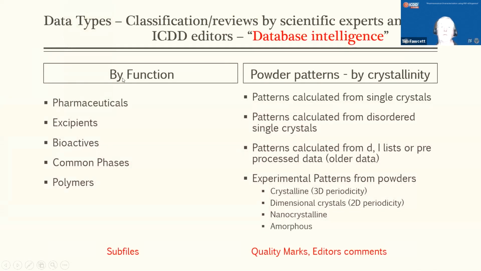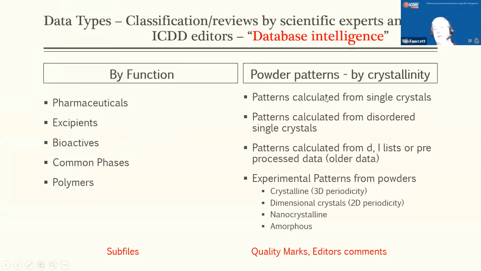So now that we've talked about some of the functional materials in the database, I'm going to talk to you a little bit about database types. We have several types. We do have over 30 subfiles, but these are the key ones that we've talked about already for this particular product for the pharmaceutical industry. We also have data that are different types by their crystallinity and by their form and format.